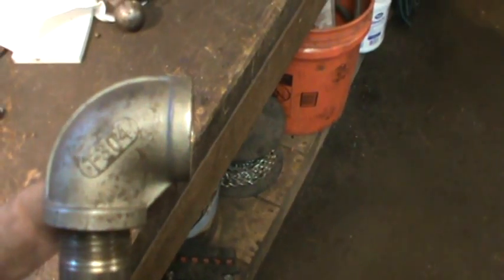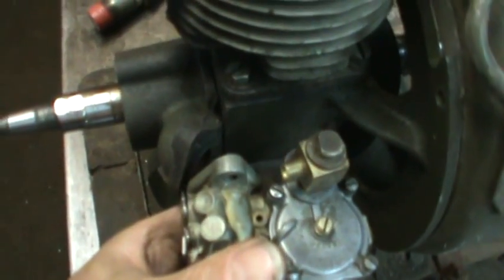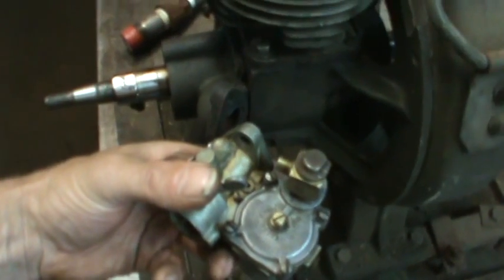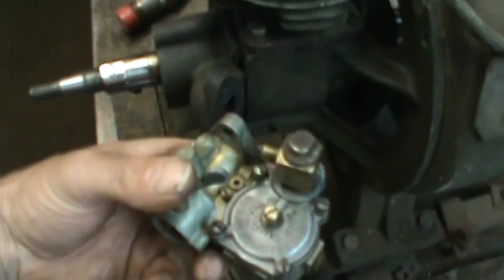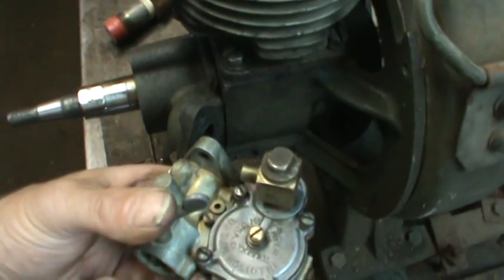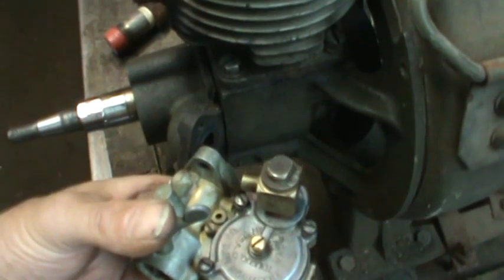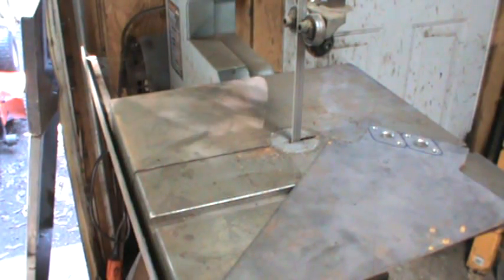And then I'm thinking that's a little too much. I want to go to a 90. I want to do a 45 probably. Kind of get it so that's the flange. Try to get the carb so it maybe sits straight out. Or if I do the other one, it's going to be on an angle like that. All depends on what I find in my hoard, where I may run down to Home Depot and buy an elbow. But I'm going to look at my stash first before I do that. And before I do anything, let's go make some flanges. Alright, do some whittling on the bandsaw.